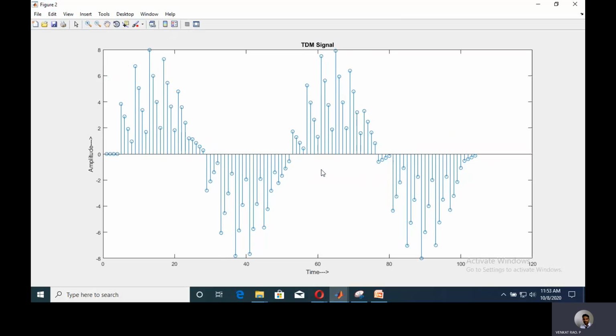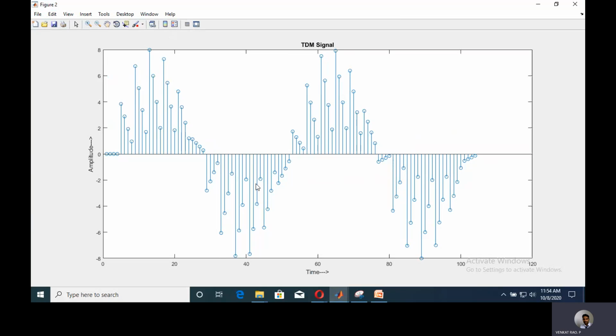All these four signals are multiplexed and combined as a single signal. If we carefully observe, this is one sample of the 8 volt sinusoidal signal, and this is another sample of the 8 volt sinusoidal signal. I have already said that multiplexing is done on a time shared basis. So between these two samples, the total time is divided into 4 parts, and in each part one sample is transmitted. Between these two samples of the 8 volt signal, the remaining 3 samples of the 3 signals are multiplexed and transmitted here. This is one sample of the 2 volt signal, this is one sample of the 4 volt signal, and this is one sample of the 6 volt signal. Like that, this gap or time is shared among the different signals, so that they are multiplexed and transmitted in a single channel as a single signal.